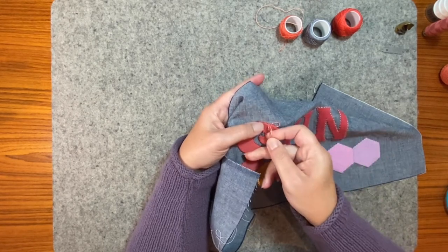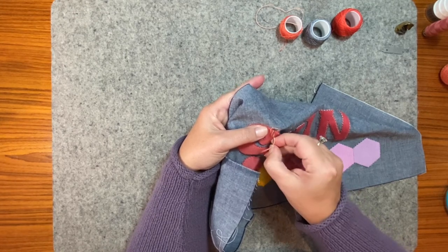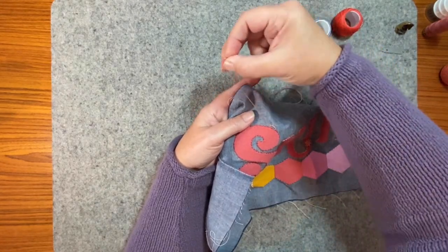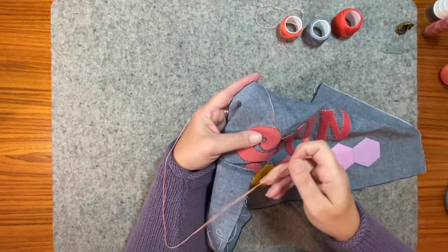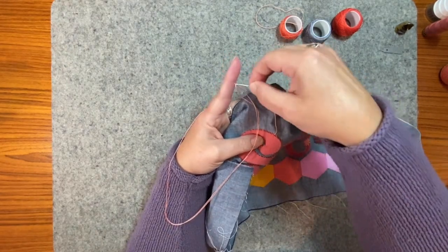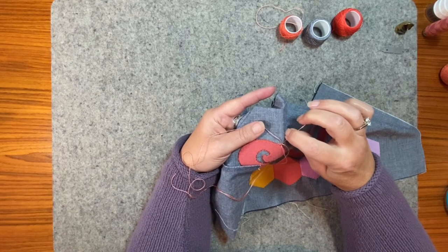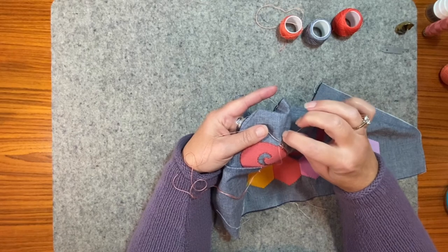Okay, so I've gone two to the left, and now I'm going to come back one to the right and pick up that backstitch and go over this little loop. And I'm just going to pull it. I don't want it super tight, but just tight enough, just snugged up so it's not hanging out there. All right, so now I'm coming out here, and I'm going to again count two from where I've come out.